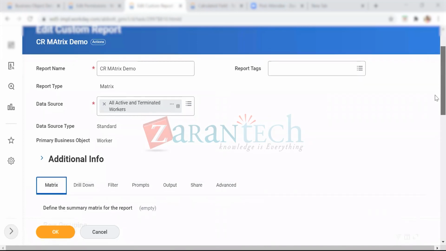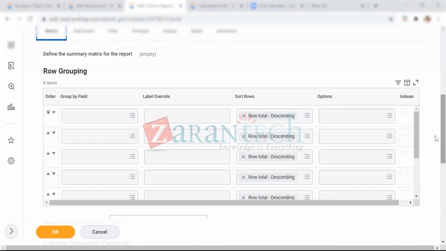Let's give a scenario. I want to get a count of how many workers there are in each location. Let's say in which country, or any location you can choose. In the US, how many employees are there? In the UK, it's a country. In each country, how many employees are there? I want to know. How can we do that?